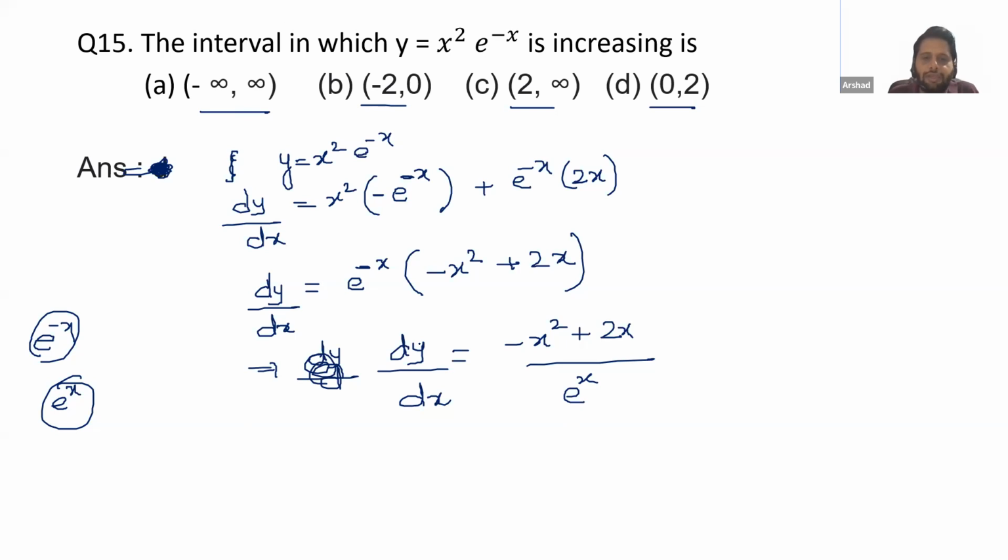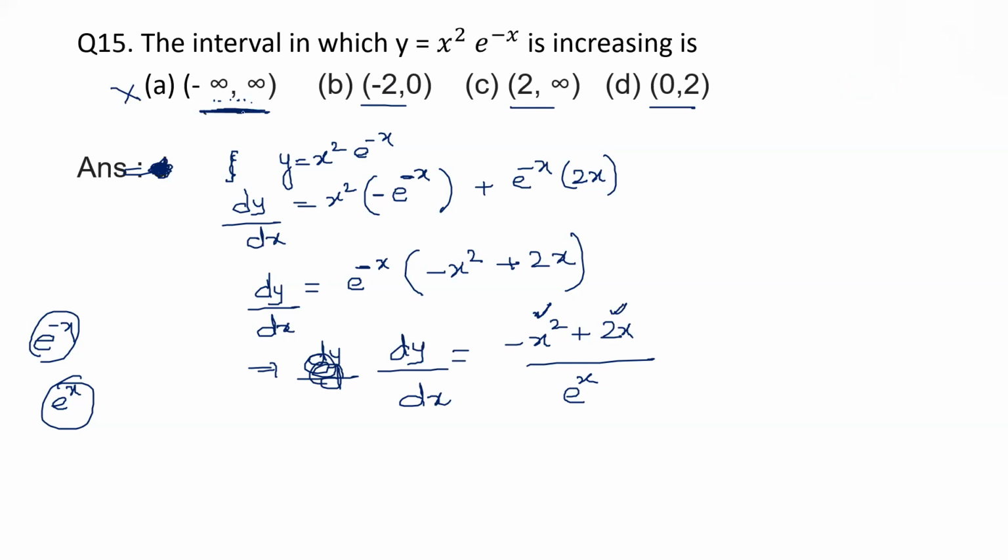So we will analyze this. We have this dy by dx. If we take minus infinite to infinite, take any negative value, for example minus 10. We have not found the critical points, so we need to check multiple points. If you take any negative value, this is negative, and because of that this will also become negative. So this will give you a negative answer. That's what I'm saying, that we have not found the critical points.